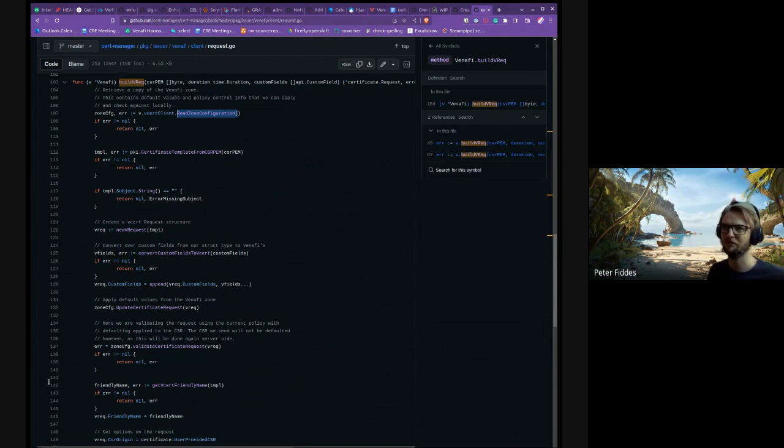But those default values might change the CSR, if that makes sense. Yeah. So if you default the private key to something bigger than what cert-manager does, which might currently be 2048 for an RSA key, you default it to 4096, that will happen. But yeah, you could set the default subject to be my company and you could get it back as Dave's company or something like that. And that's still going to happen. Yeah.